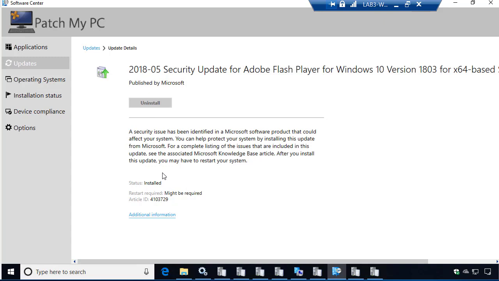And I think that's all I was looking to cover. So I think we hit the main points. We set up IBCM, set up our SUP, DP, MP, and verified the client could download an app, scan, and install an update. I didn't cover the application catalog. That could potentially be a site system role that you could install. But since that's going to be deprecated, since we can now do user deployments natively in the new Software Center, I don't think that would really be too big of a deal to cover within this video.